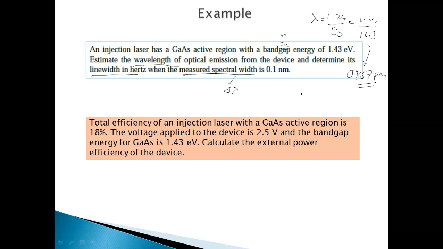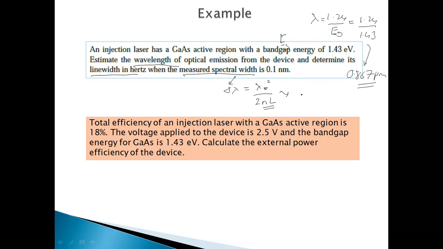Okay, and we have learned from our lecture before the semester break that delta lambda can be calculated by using the equation lambda naught squared, which is the peak wavelength, divided by 2NL. So we have this equation before, right? From here, we can use it to calculate the NL, because we know delta lambda, which is given to be 0.1 nanometer, and we also know the emitted wavelength, or the peak wavelength, from the previous questions.